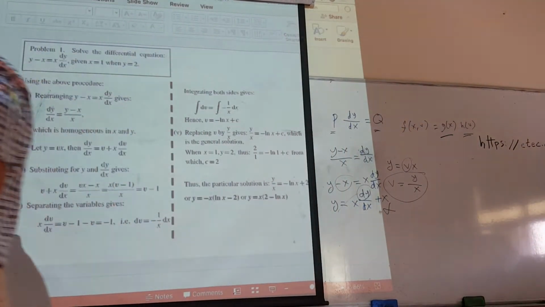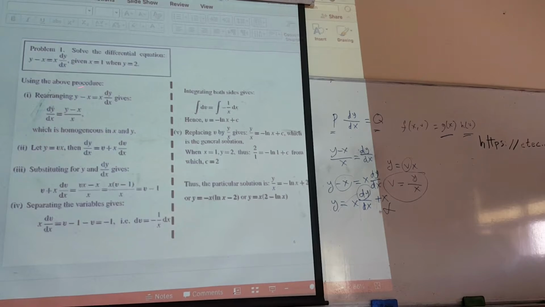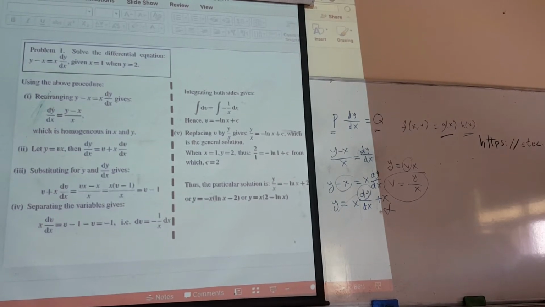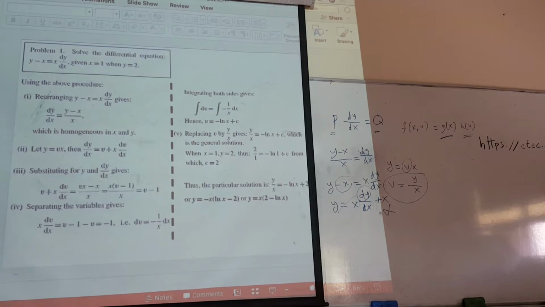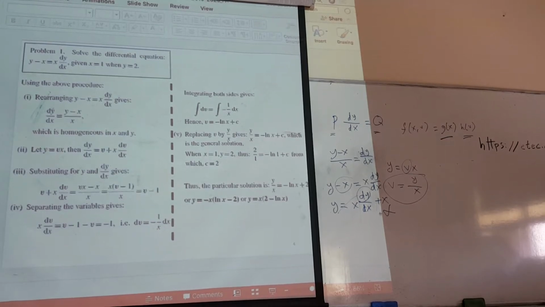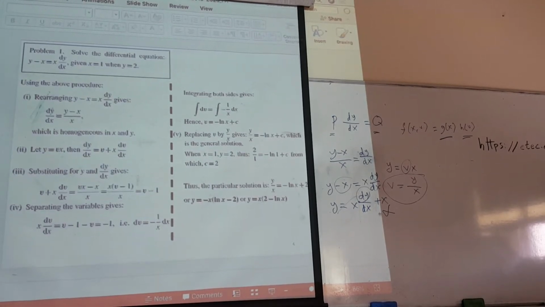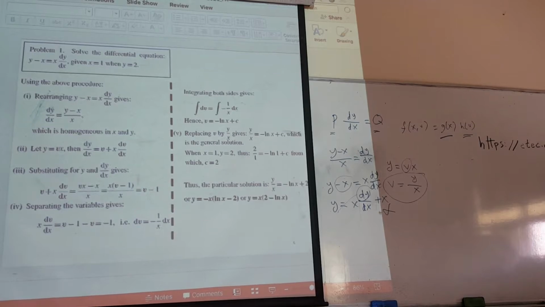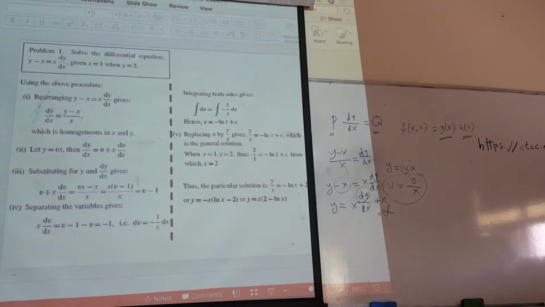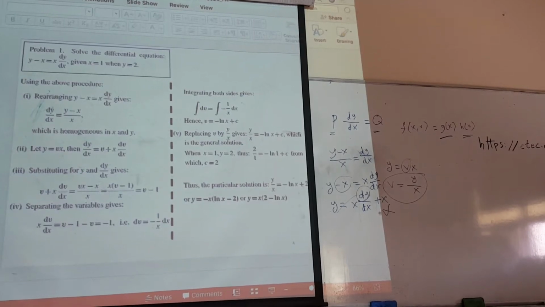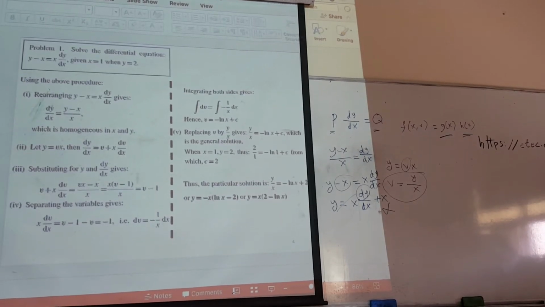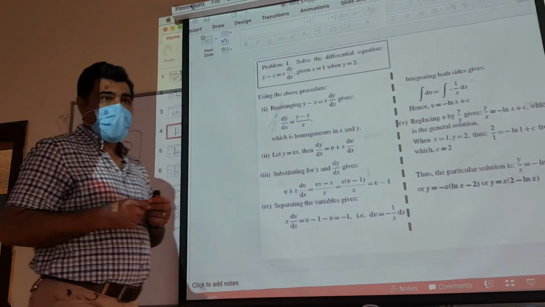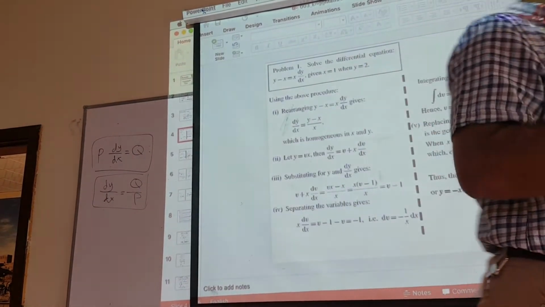Homogeneous. Now, we can write the equation in this format. Like, we can have it P dy over dx is equal to Q. We will try to make it in this format. Or, we can say dy over dx is equal to Q over P. So we will try to do it in this format. And then, try to solve according to the steps of the homogeneous method.